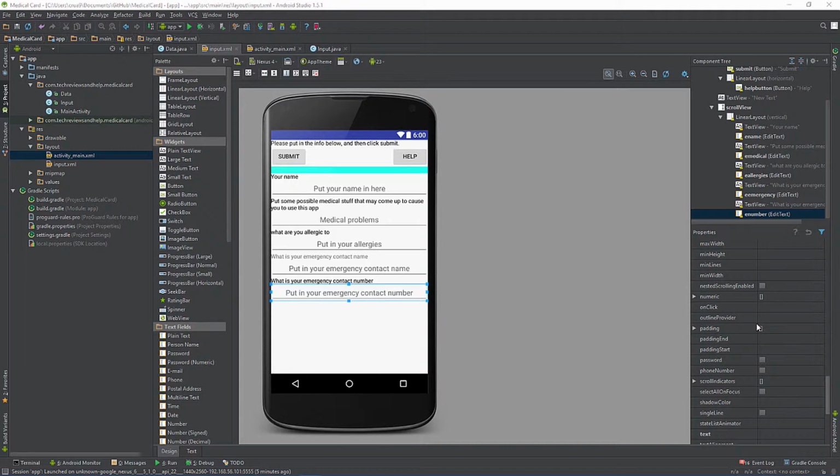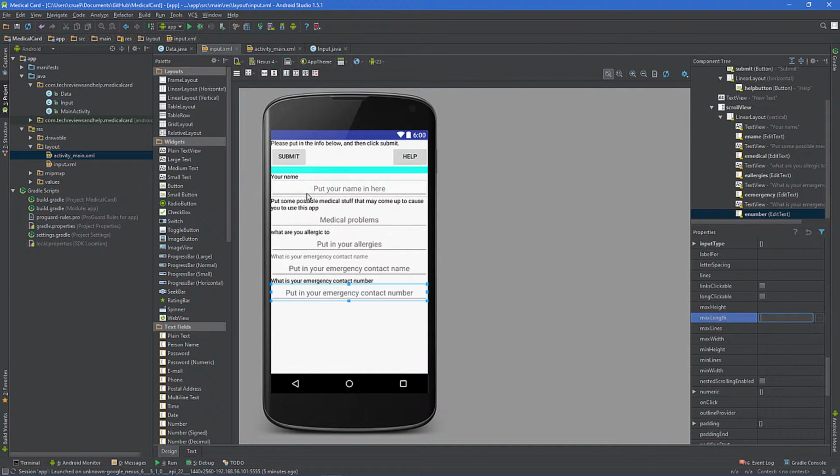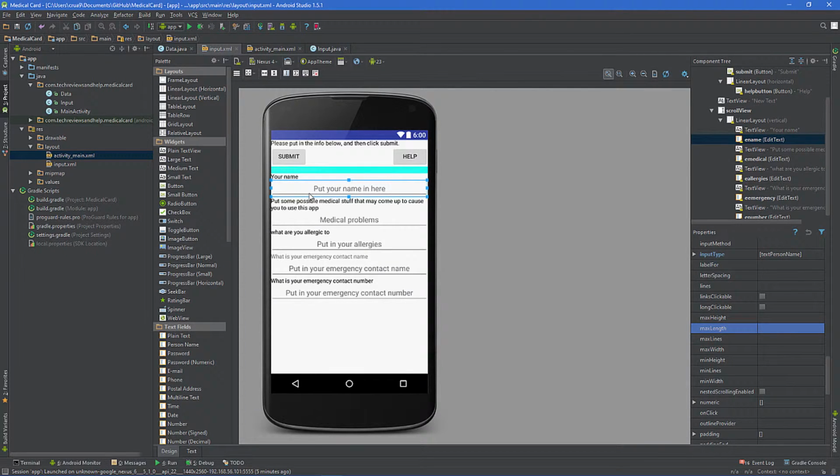We can even set the max length. Where is it? Oh, there it is. Max length, and that way we don't have some person putting out 1,000 characters or something like that. For this type of application, it would be useful, but if you have very particular targeted devices, then say, for example, if you work at a company like Boeing or one of the other major companies, they may have you write an application for their manufacturing line.